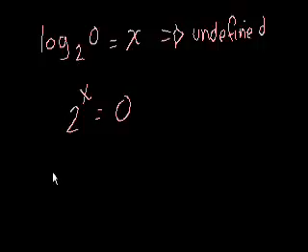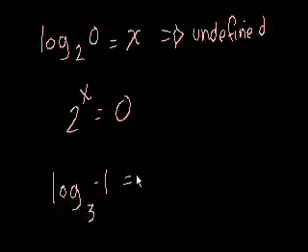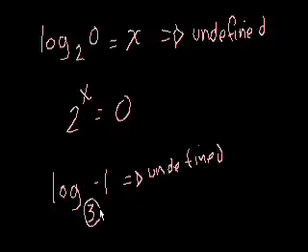Similarly, if I were to ask you log base 3 of, let's say, -1. And we're assuming we're dealing with the real numbers, which are most of the numbers that I think at this point you have dealt with. There's nothing I can raise 3 to the power of to get a negative number, so this is undefined. So as long as you have a positive base here, this number, in order to be defined, has to be greater than 0, not equal to. It cannot be 0 and it cannot be negative.